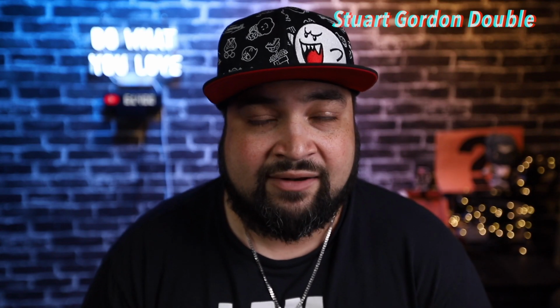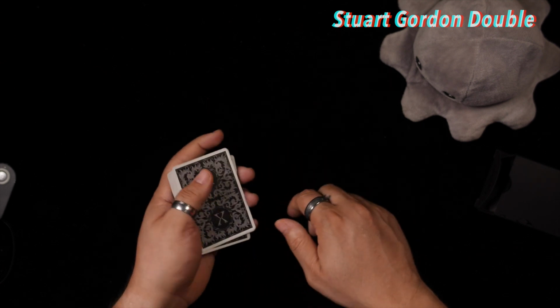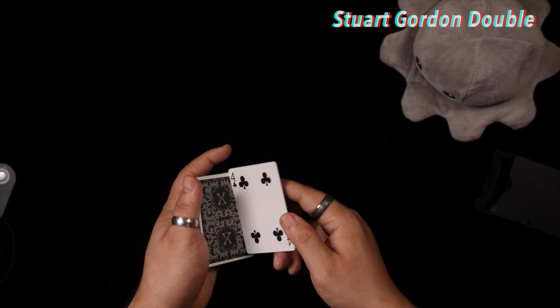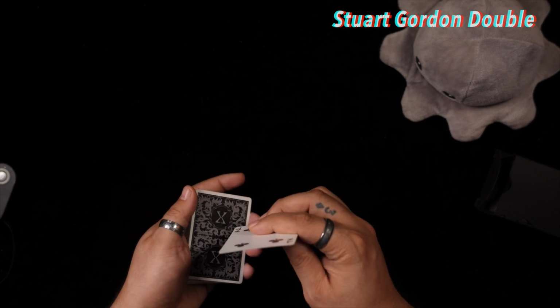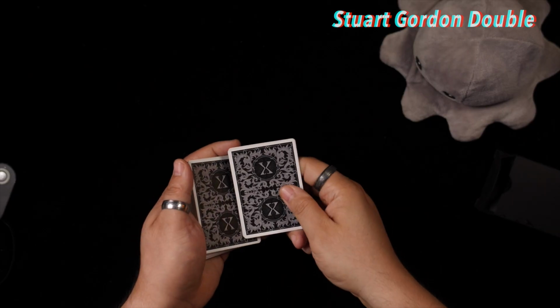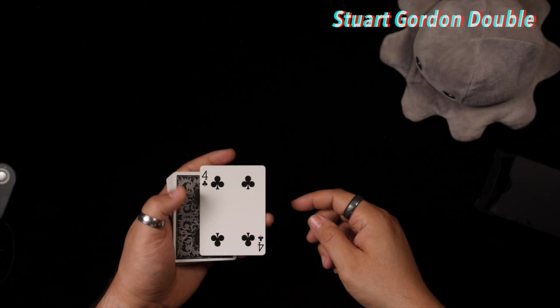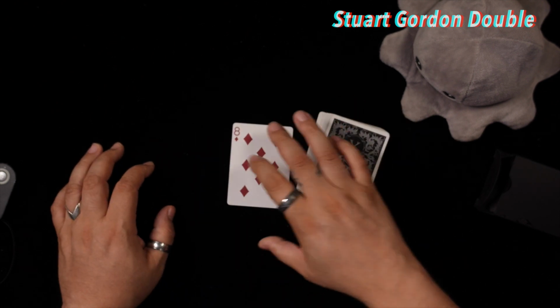You can put it down face up if you'd like and just do this. I think it feels a bit clunky, so I like to just show it and then turn it over. And then if I want, I could display it here. I could bring my hand up to display it this way, and then I bring it back down, and then I just go about my business and use whatever double turnover I want to do to clean up.